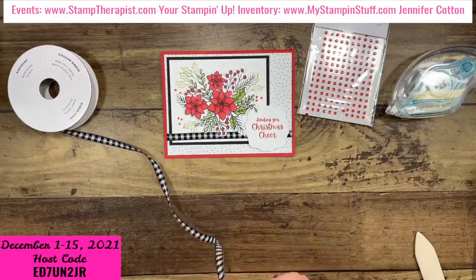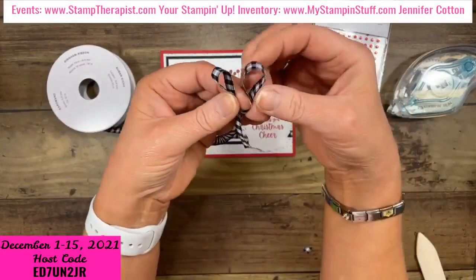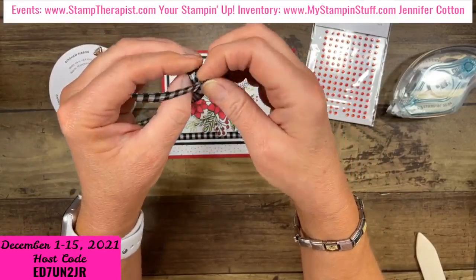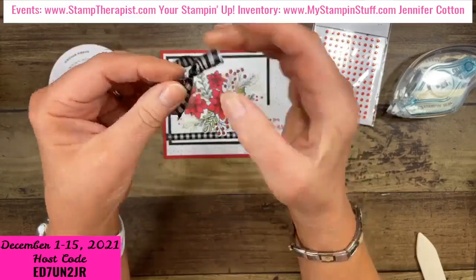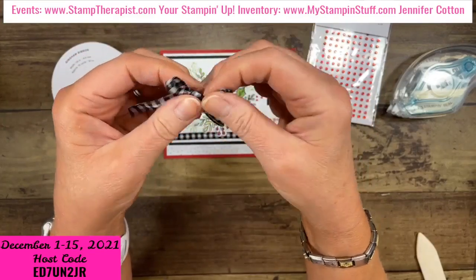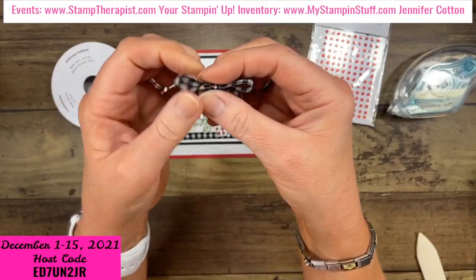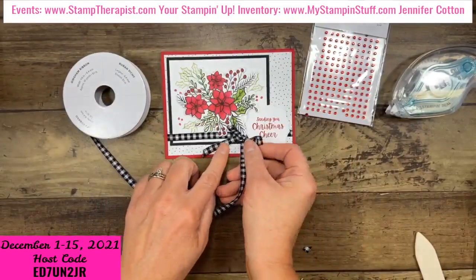So it's a bunny ear bow from the black and white gingham. I've already done a bunny ear bow today, so I'll do this one quicker. What time is it? I am going long on this video today for some reason. Longer than my normal, which is still long. And this is going to be a pretty small bow, so you just keep pulling the tail till you get it the size you want. And then I'll trim.